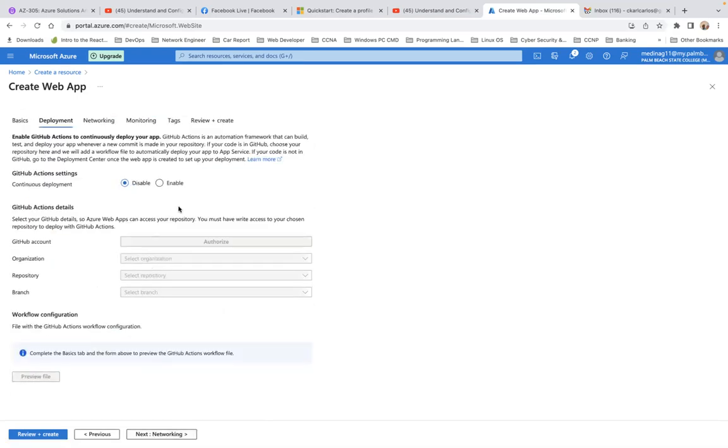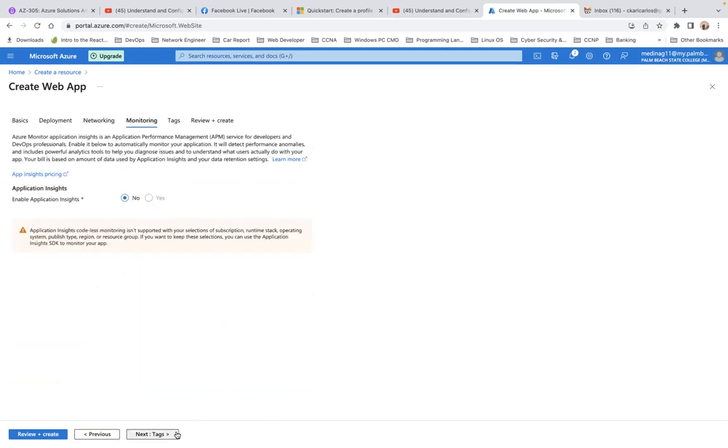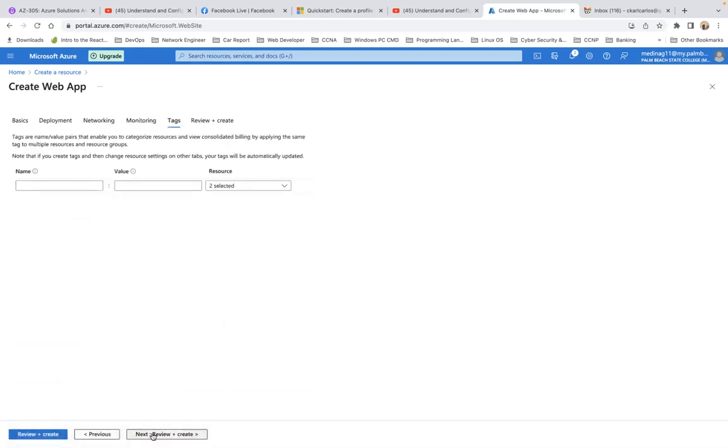Now, this is disabled, which is correct, and here I just want to make sure that we turn off the enable public access. We're gonna make sure that we turn that off, and we should go on tag, just review and create.